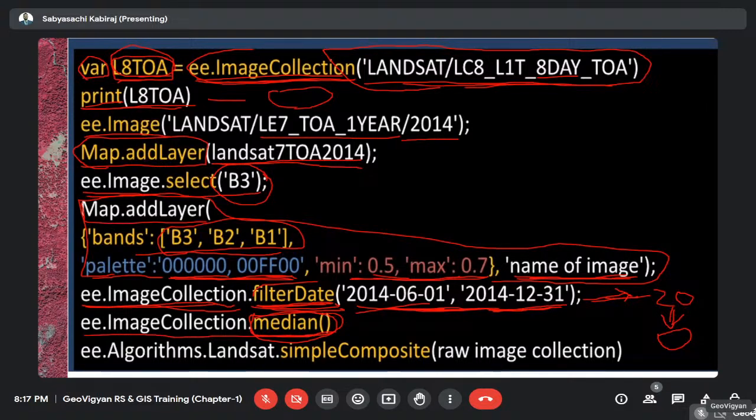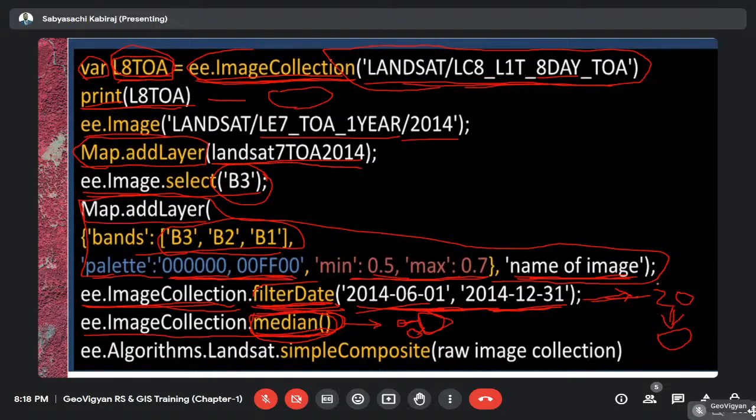All of you have studied it maybe in your graduation. So it will actually create an impact on your image. So what kind of impact? It will remove the highly reflected pixels and the very low reflectance pixels. So it will remove the darkest pixel and the brightest pixel, both it will remove, and it will overall give a very good quality image. So that's what this median function does.